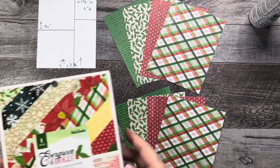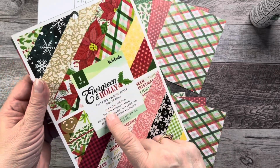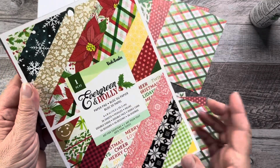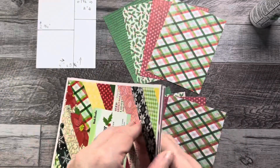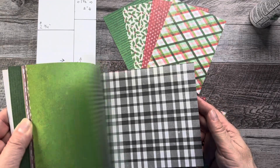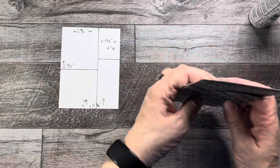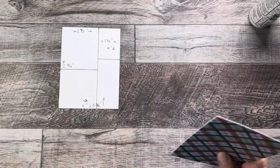Okay, so today I'm using Vicki Booten's Evergreen and Holly paper pack. And this paper pack is 6x8. Not normally the size I buy, but I like the patterns in the book, so I thought, why not? So we're just gonna stack them.